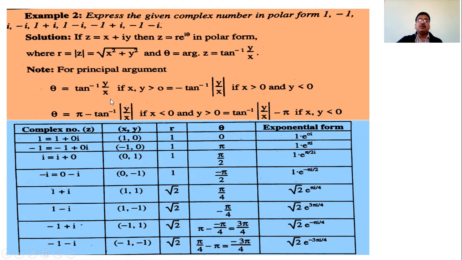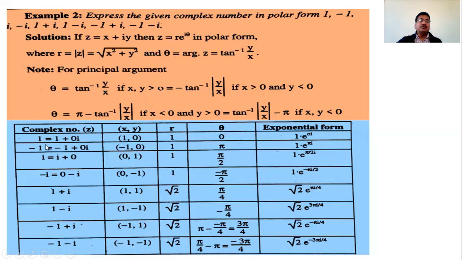Okay. So these are the formulas to determine the principal argument. In the example, for example purposes, use this formula. If we are asked the definition of principal argument, just write argument of z is equal to tan inverse y by x, and this lies between minus pi and pi. Okay, this is the definition of principal argument. But in order to find the actual principal argument, use these four formulas. Use the first formula, tan inverse y by x, if both are positive. This is used if x is greater than 0 and y is less than 0. Use this formula if x is less than 0 and y is greater than 0. Use this formula if both are negative.